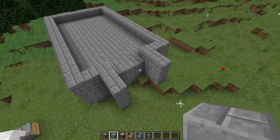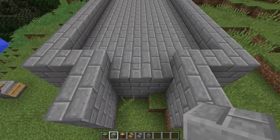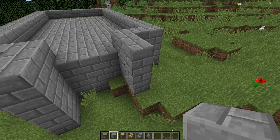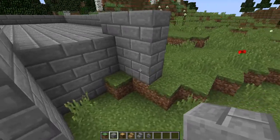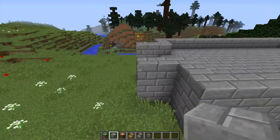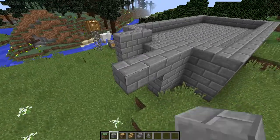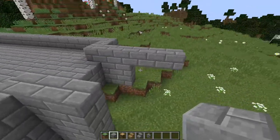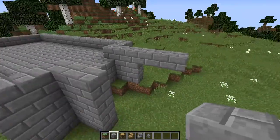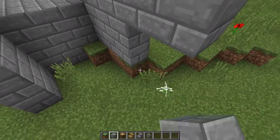What we want to do now is get our little foyer. Again, we want it to be odd, so we're going to have three wide on the inside. That means our walls need to be five wide — five from each other total. Once we start putting in windows, we'll get one window there, a separate block there, and then the door. So we're going to come out five total on the foyer, and then there's the shared wall with the main sanctuary area.